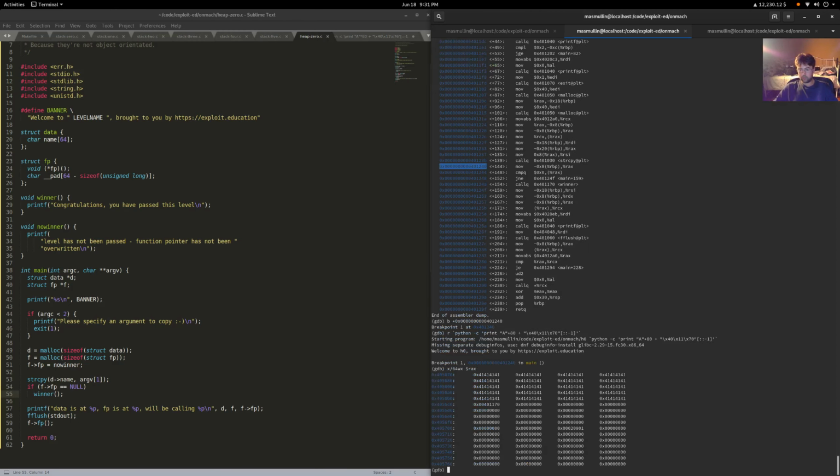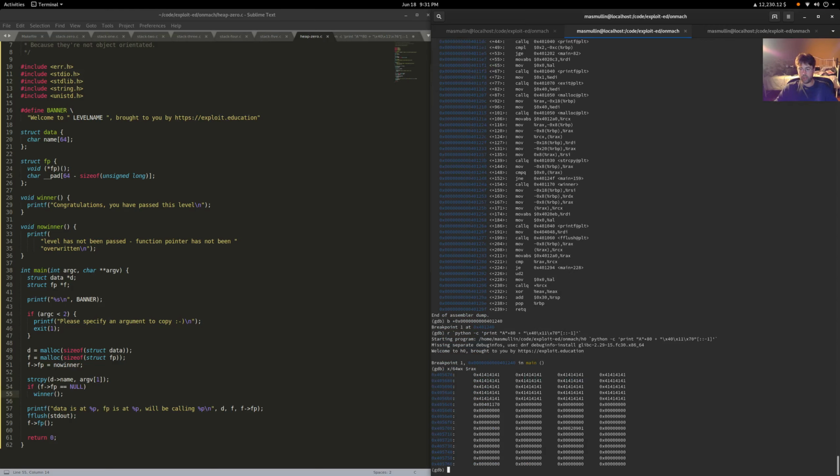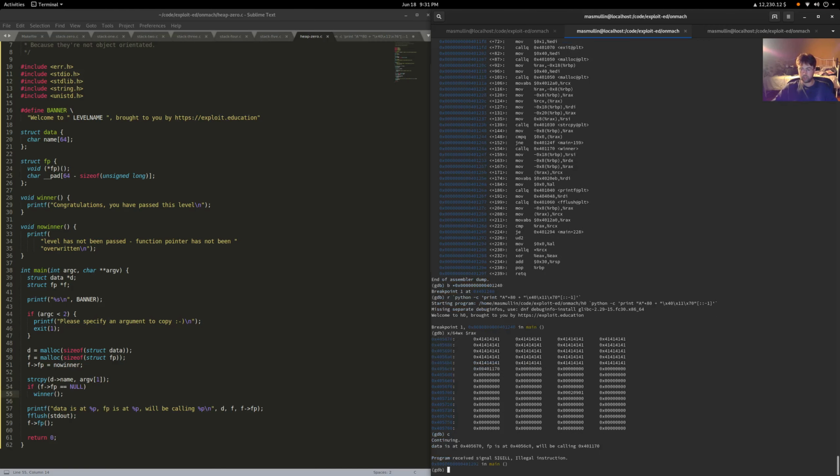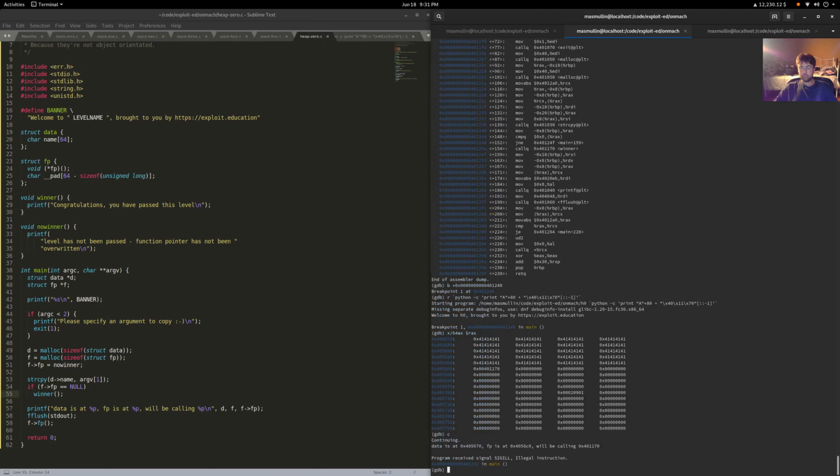And we've got our regular old exploit that should happen, except I expect an illegal instruction, and that's what we get. That's because, well, to fully explain CFI, there's better videos on the internet, and I will put in the link below a good video on explaining how CFI works.